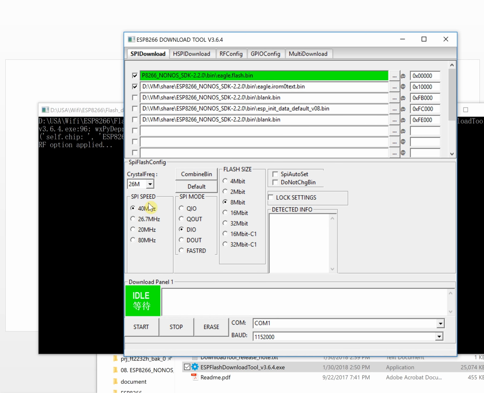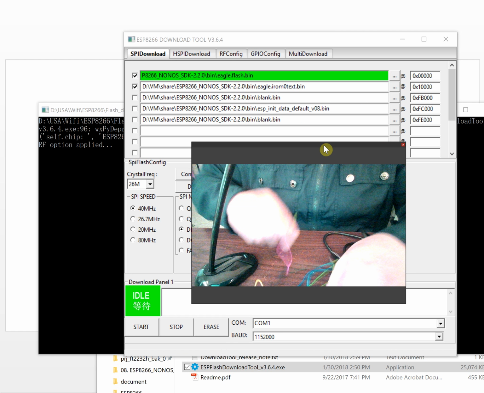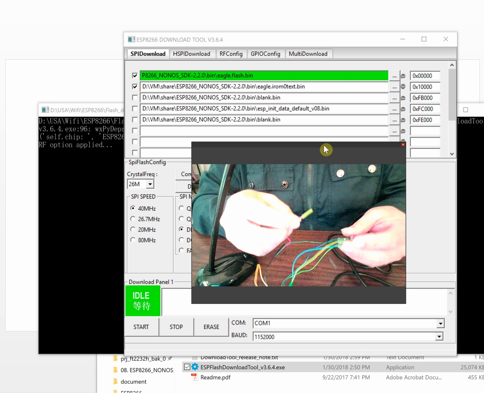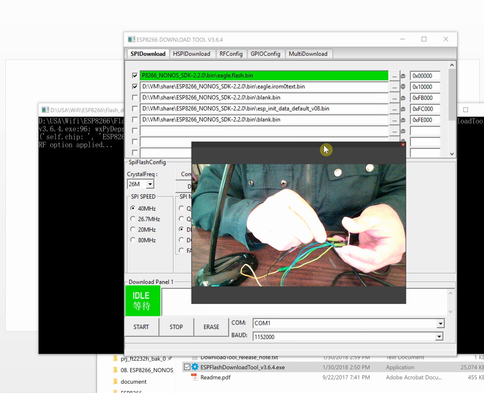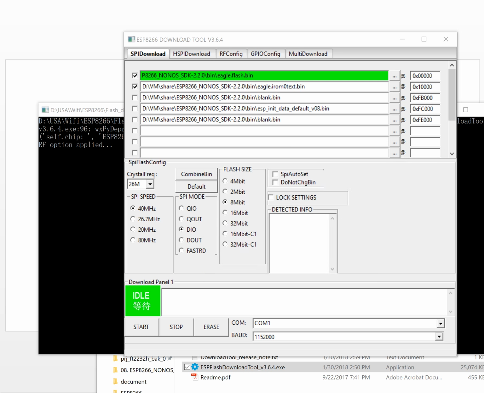And at this moment I need to plug the cable again, which is here. So okay, I need to connect this pin. Okay, so now it's connected.